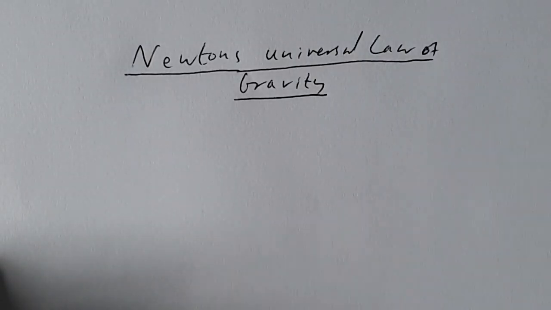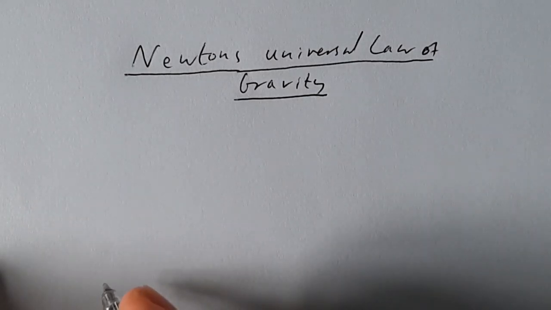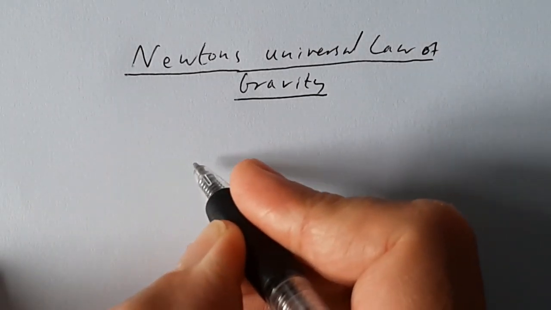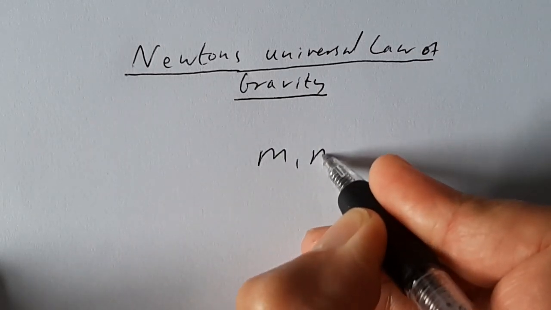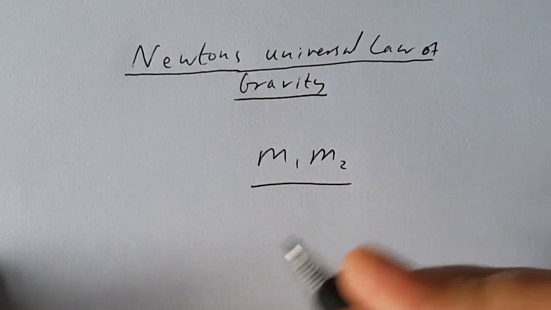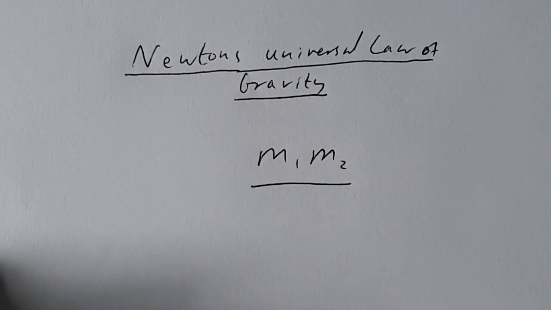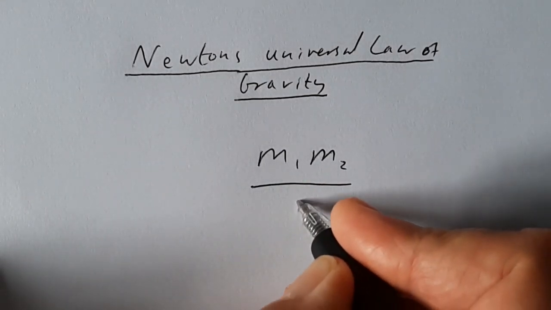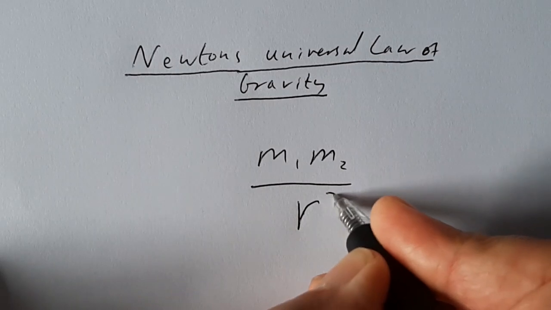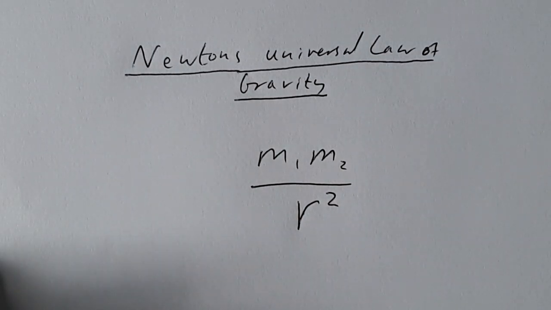So we'll have a look now at the maths of what Newton said. He didn't write it quite in this form, but Newton's universal law of gravity. He said the force of gravity between two objects depended on their masses multiplied together. And he said that the force varied with distance as 1 over the distance squared, and we'll discuss more about the significance of that later, but 1 over distance squared.